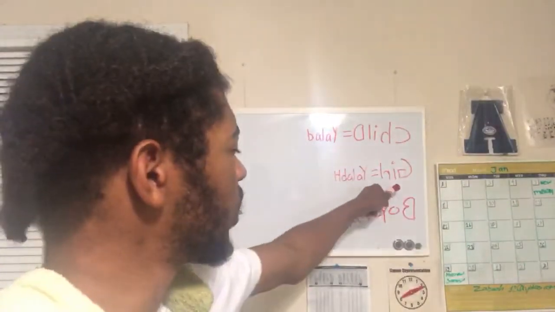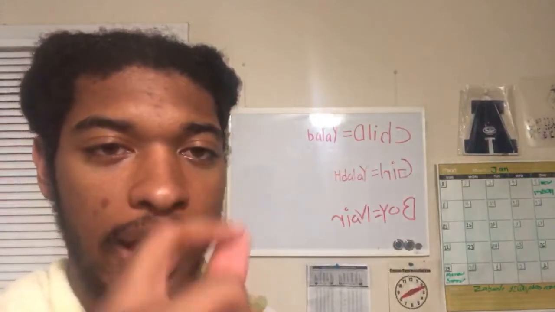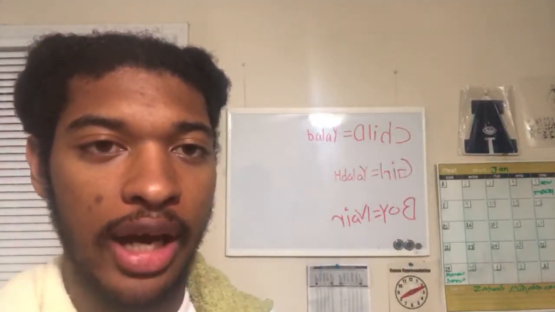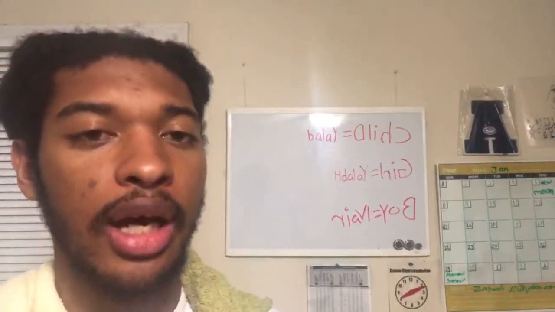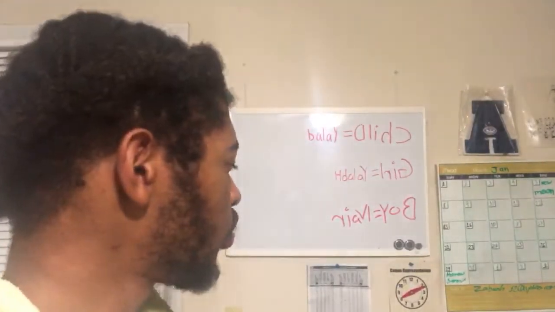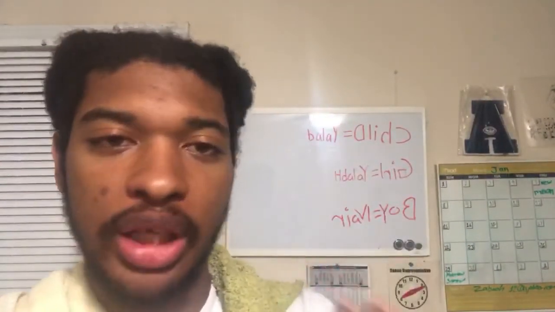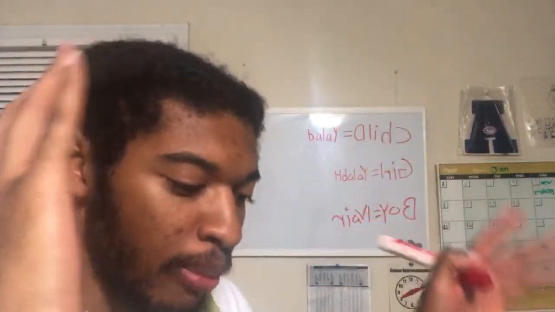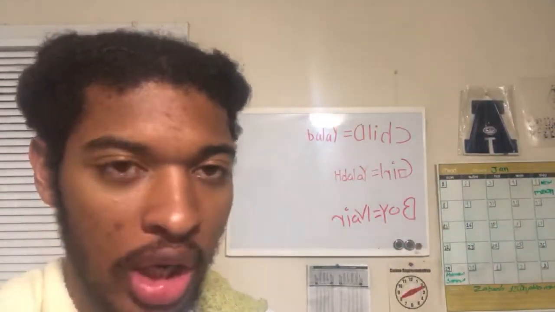So when you deal with girl, it is yalada. You got that ha at the end. It's yalada. Instead of yalad, it's yalada. So yalada means girl. So now when you deal with boy, boy for male is completely different. It's not even what you would think. It's not that you add wa in it. No yala wa, it's near.